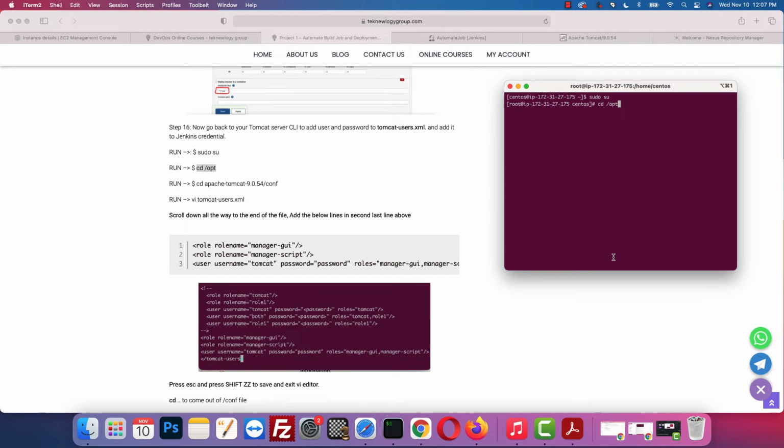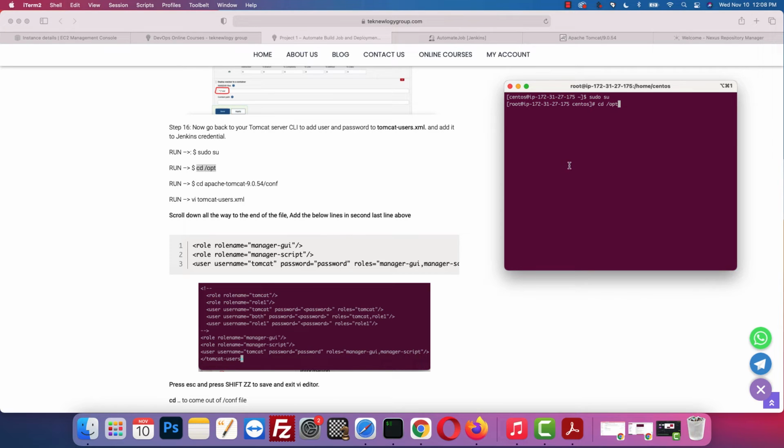We need to add our own Manager GUI, whereby it's going to contain our username as tomcat and password as password. So in a real-time scenario, the Tomcat name is going to be a username that is secure and the password is going to be secure. But for the fact that we're just using this for the test, that's why we have tomcat and password on it. In the real-time scenario, make sure the password is more secure. And you can keep this and use this in the real-time scenario. So that's why I'm showing you and giving you all the script.